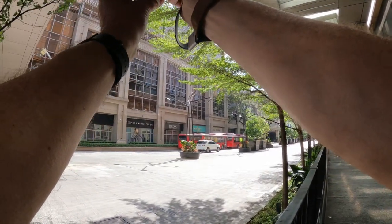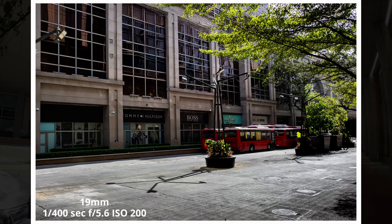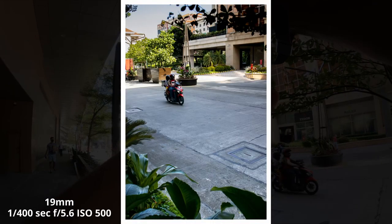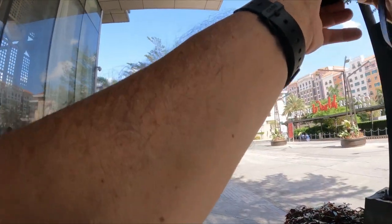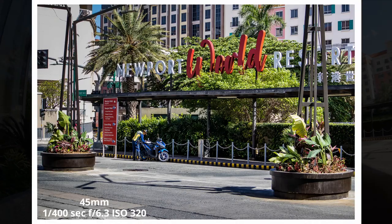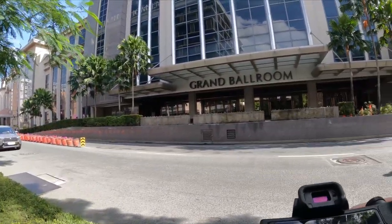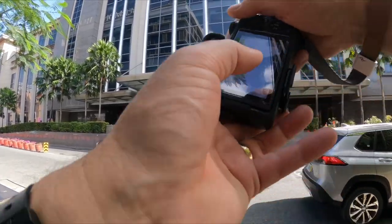In London I would take photos of buses, so I noticed these red buses over here — I thought they'd make a nice picture. I've zoomed in to about 19 millimeter. We've got a motorbike coming down here — you can always get pictures of motorbikes in the Philippines. Here's another one, looks like a security guard leaning over his motorbike, or it could be a policeman. And then I really loved the reflections in this hotel, so I'm just going to line this one up and get a reflection shot.